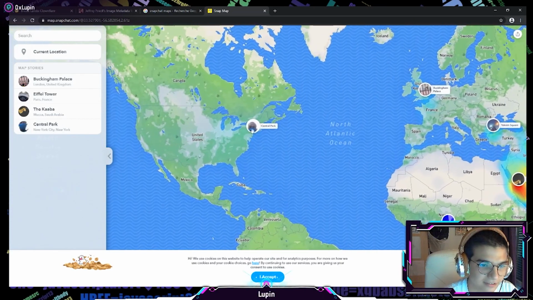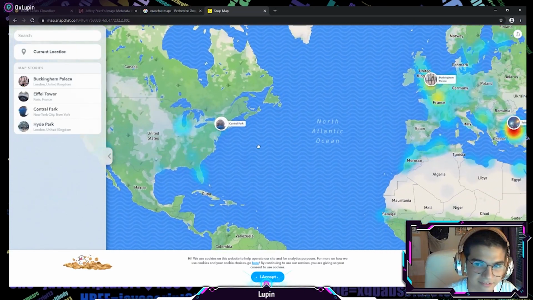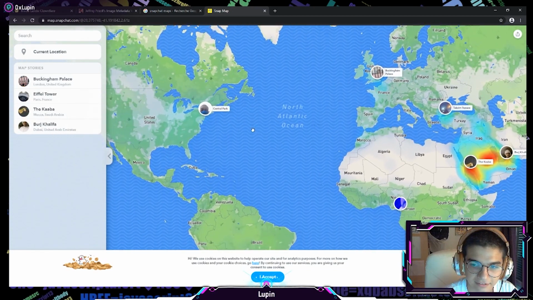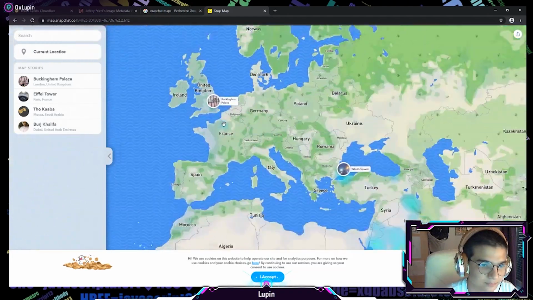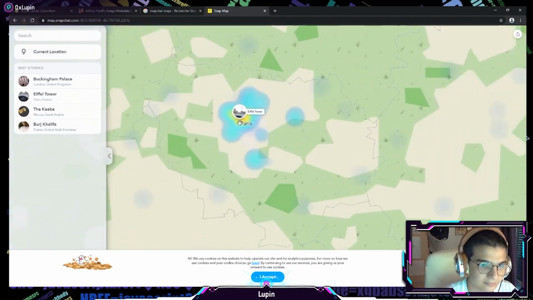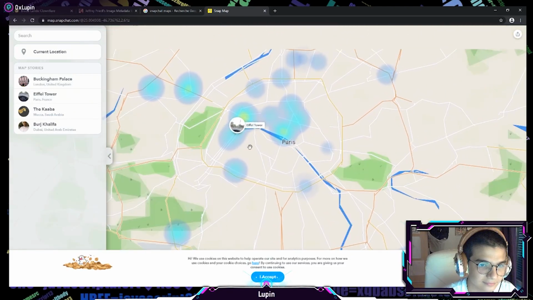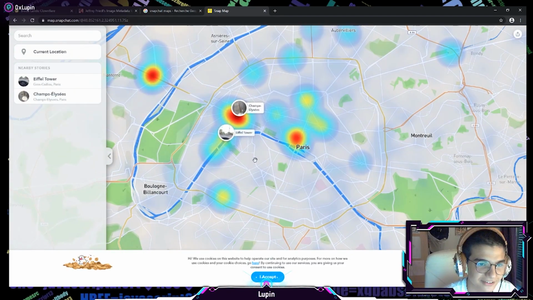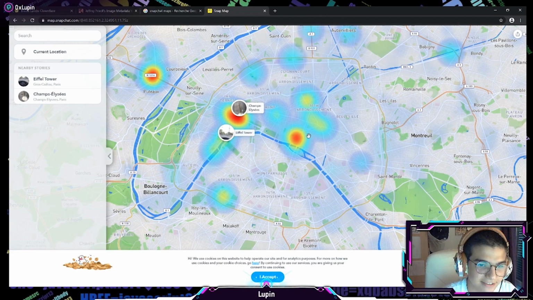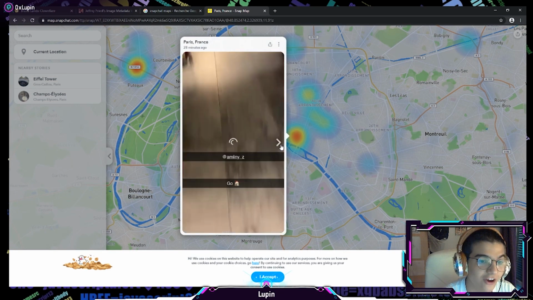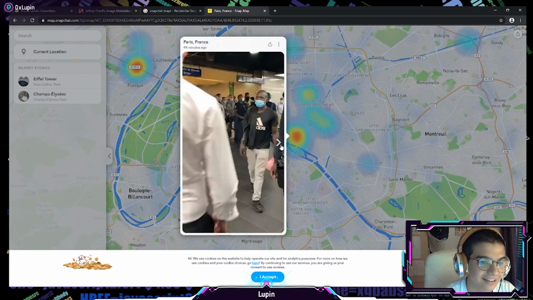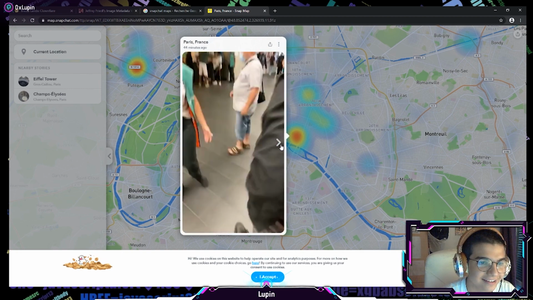Okay. Welcome to a map. So instantly you can now see areas. If you go to Tokyo, let's go Eiffel Tower. Let's have a look at the Eiffel Tower. Go to France, or choose an area and we'll go to it. Okay, Eiffel Tower. Oh, wait, do you mean that's the most populated areas right now? No, click on it. Just click on any color. Oh no! Welcome to public Snapchat.